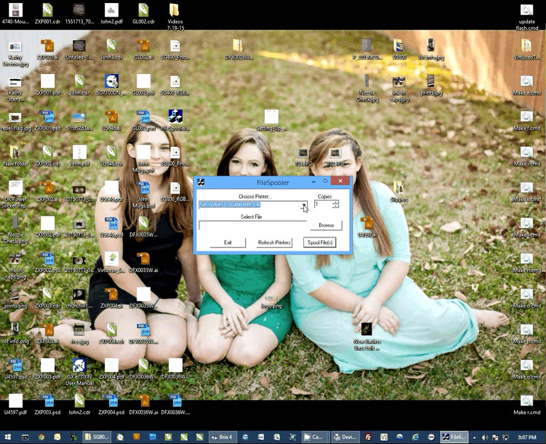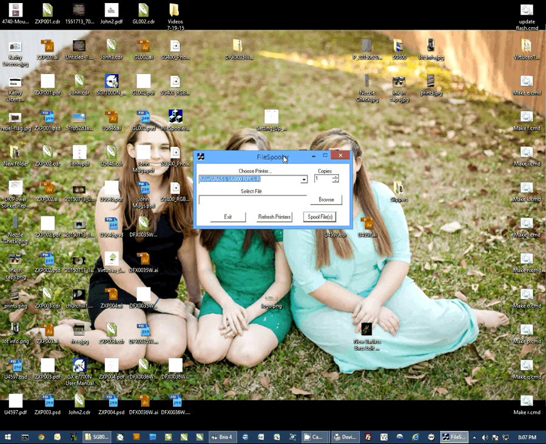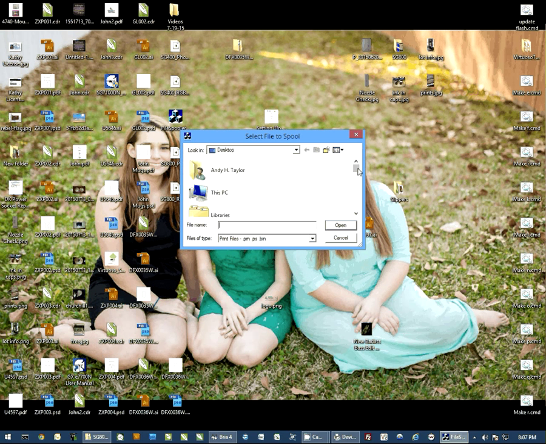Now, the first thing you want to do here is select the SG800 as the printer, and then we're going to hit browse, and we're going to look for the two PRN files for the SG800. Now there are two files here. You've got SG800 photo, which is a raster image, a picture, or JPEG, and you have SG800 RGB, which is a vector image. It's an RGB color chart that was created with CorelDRAW.